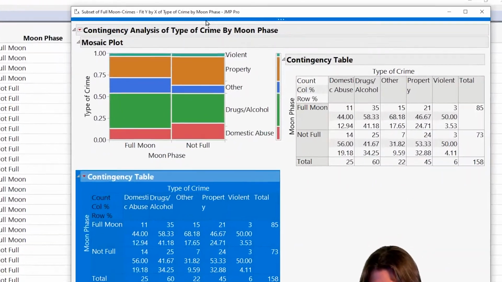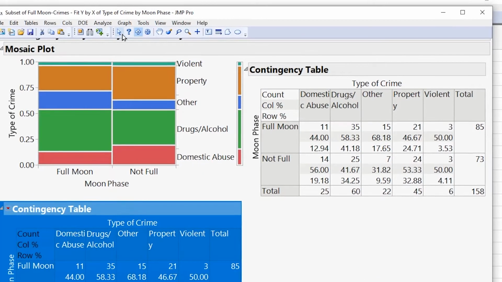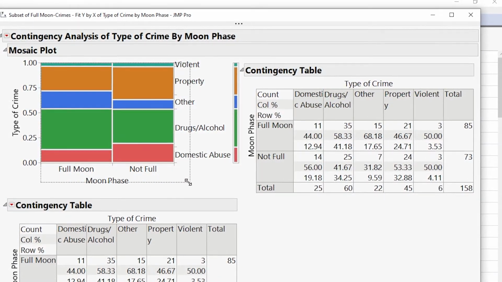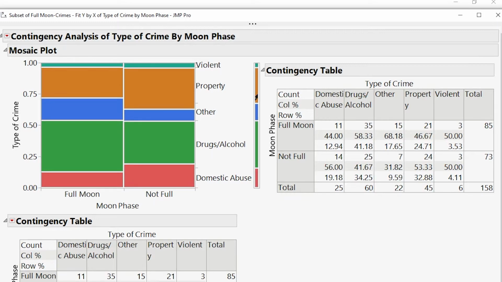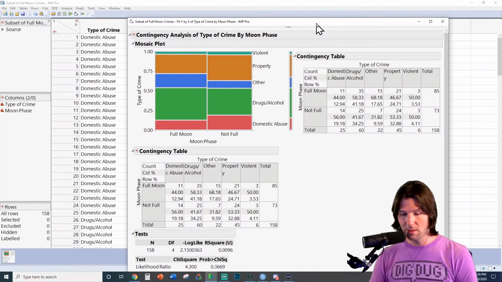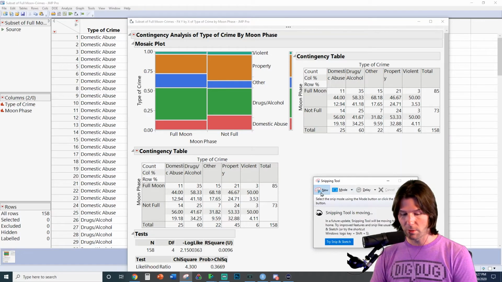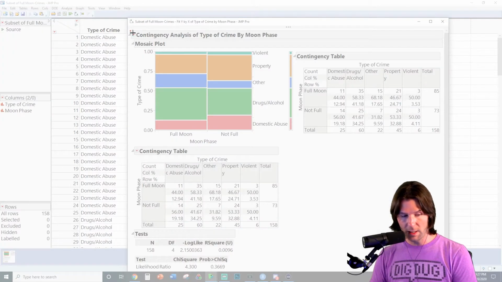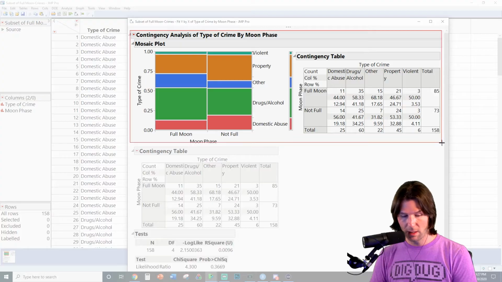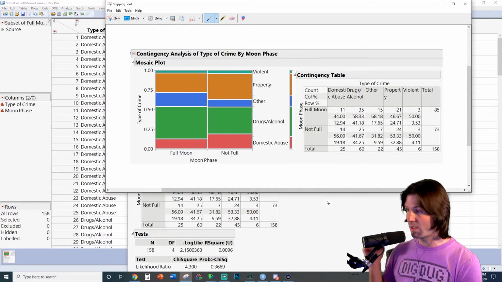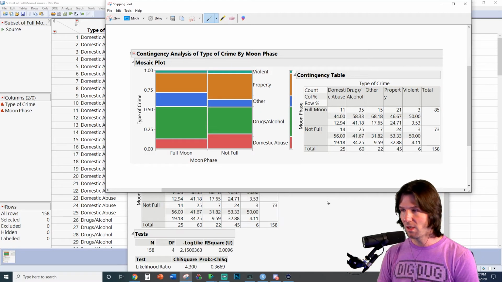Let's make the mosaic plot a tiny bit bigger by going back up here and going to the arrow tool, and we are going to just bring this a little bit bigger right here so we can take a great screenshot, and this is looking pretty great. So let's go to our snipping tool or Command-Shift-4 on a Mac. And let's go to a new screenshot. And we're going to go right here, screenshot the following, and we've got it. There's our great screenshot right there. Make sure to take great screenshots and get full points.